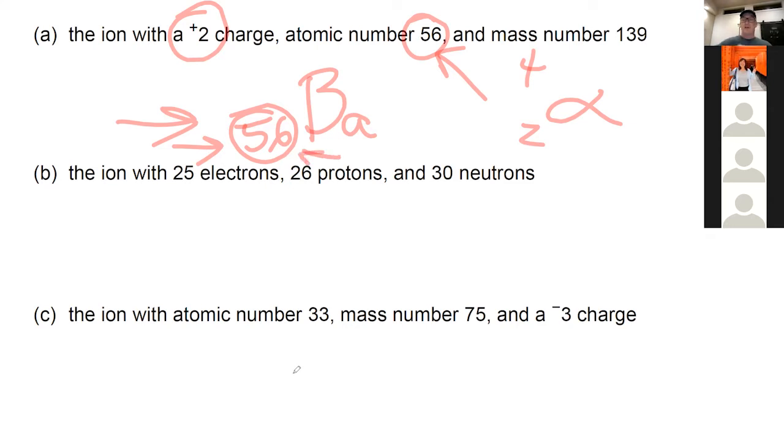But there are 2 more things we need to write down that are not optional. And what are they? The +2 charge. Yes, where do I put the +2 charge? On the top right. So we put it right there. That takes care of my charge and my atomic number. I still need the mass though. Where does the mass number go? Top left. So 139. So how many neutrons would this particular ion have? 83. Right. We just take the number of protons plus neutrons, subtract the number of protons, and we get 83.